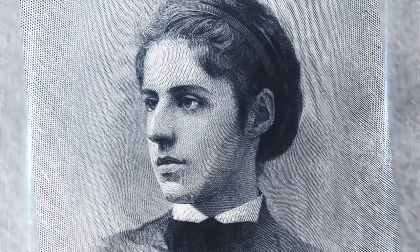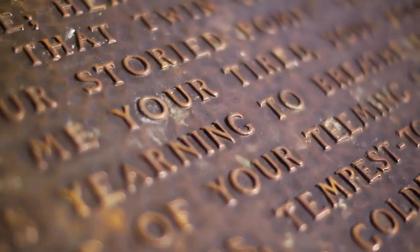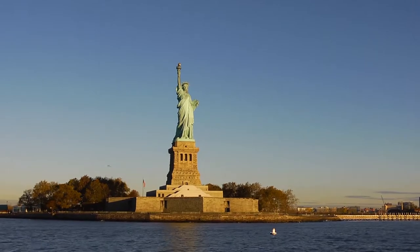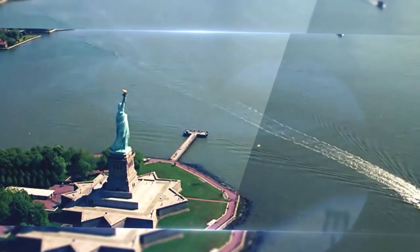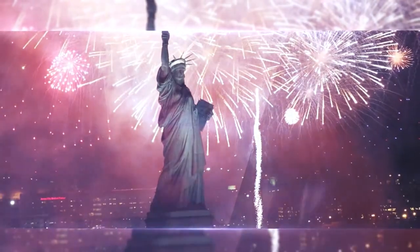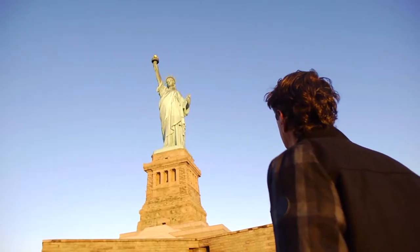It wasn't until a contest was launched to place a plaque with a poem on this pedestal that the conception of who the Statue of Liberty was to America changed. Emma Lazarus wrote The New Colossus, talking about immigrants — tempest-tossed on these shorelines. And an interesting thing: in the eyes of those who came into this harbor, there wasn't a giant statue of a soldier or a conqueror protecting the harbor. It was actually a woman — specifically, it was Bartholdi's mother. So all my life I've read the stories, I've seen the pictures, I've seen fireworks around Lady Liberty during the Fourth of July, and I always wanted to see her. For all the symbolism that she represents, she is inspiring.